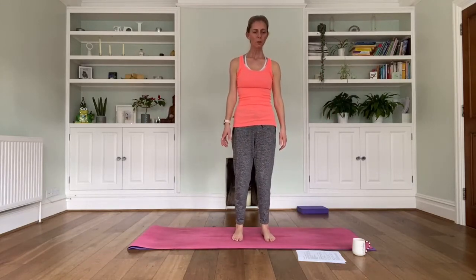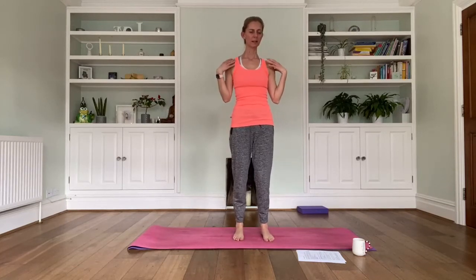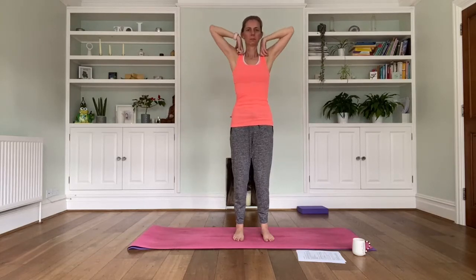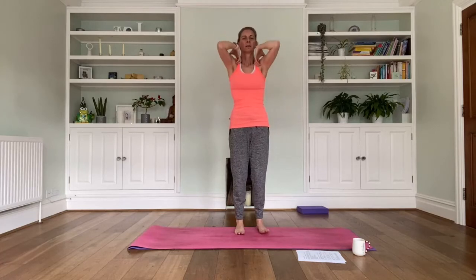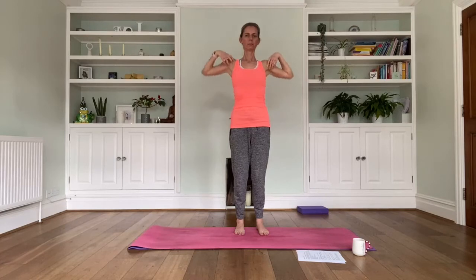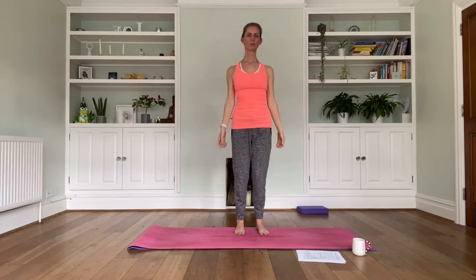Work now on the shoulders. You can do this one hand at a time or both at once. So we're taking our hands onto our shoulders and we're just going to roll back, circling. And take it back the other way. Release down.